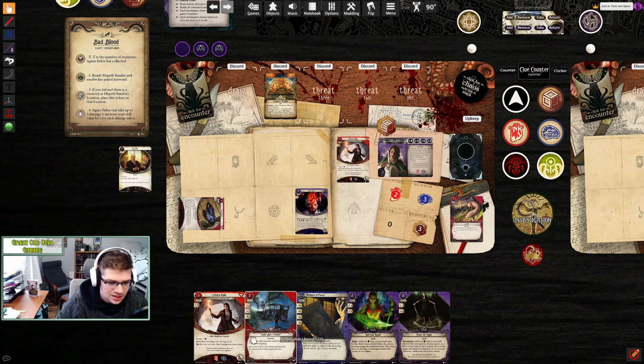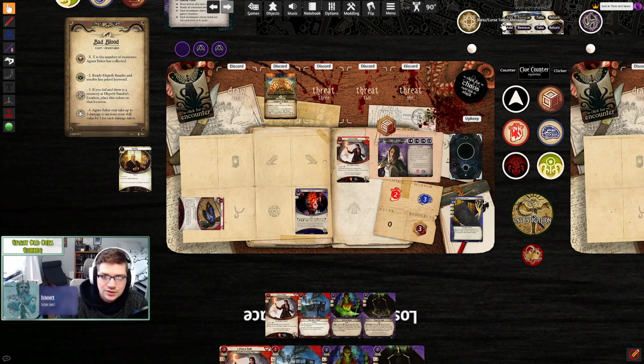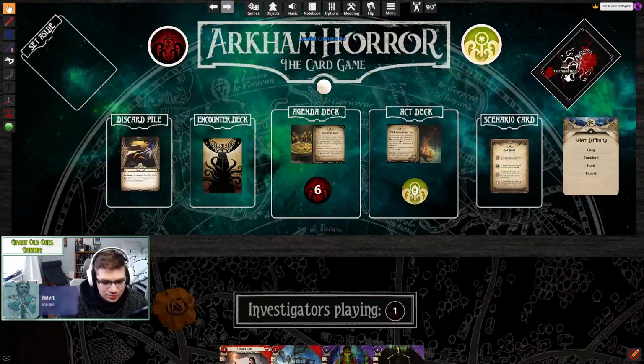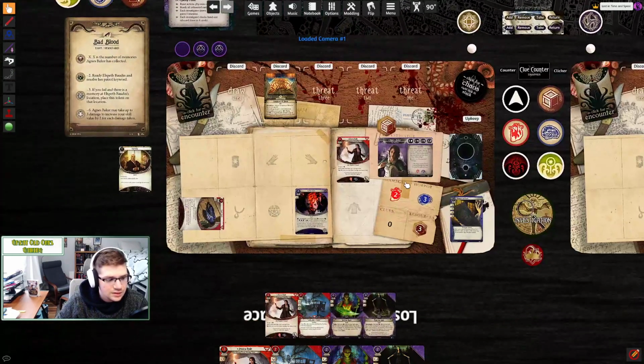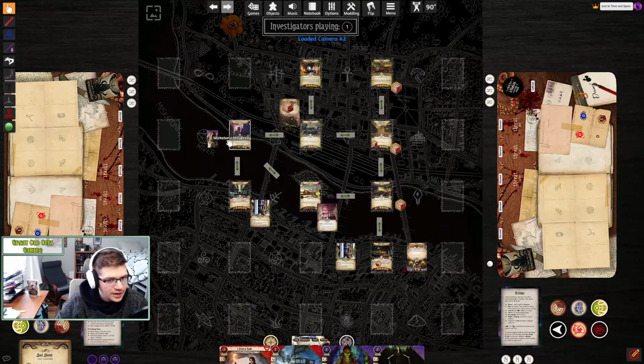We don't really need this to investigate anymore. We have this to fight. Yeah, I think it's worth it. So we'll commit this. We'll add a curse token to the bag. Go ahead and just shuffle this up real quick. And then let's go ahead and test. Committing this. 8 versus 3. Ooh. Well, good thing we committed that. So we pass, but barely.